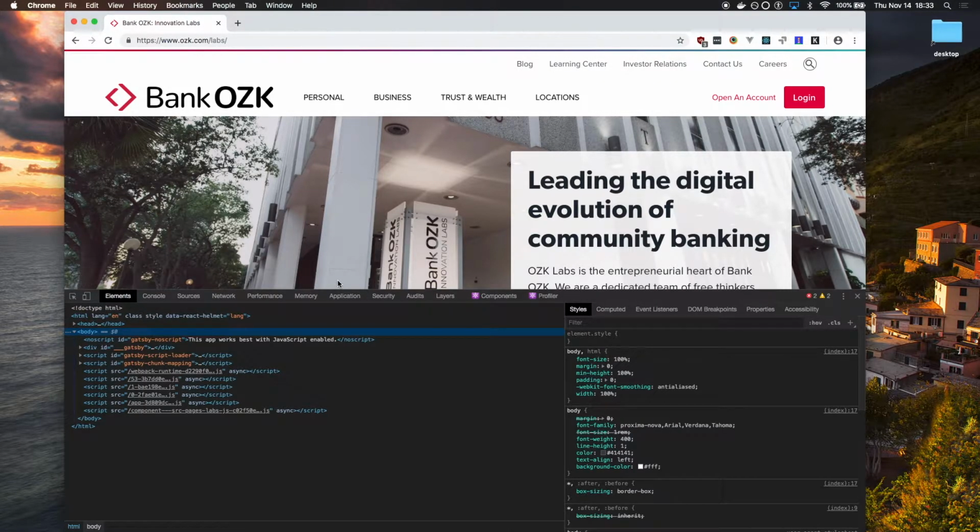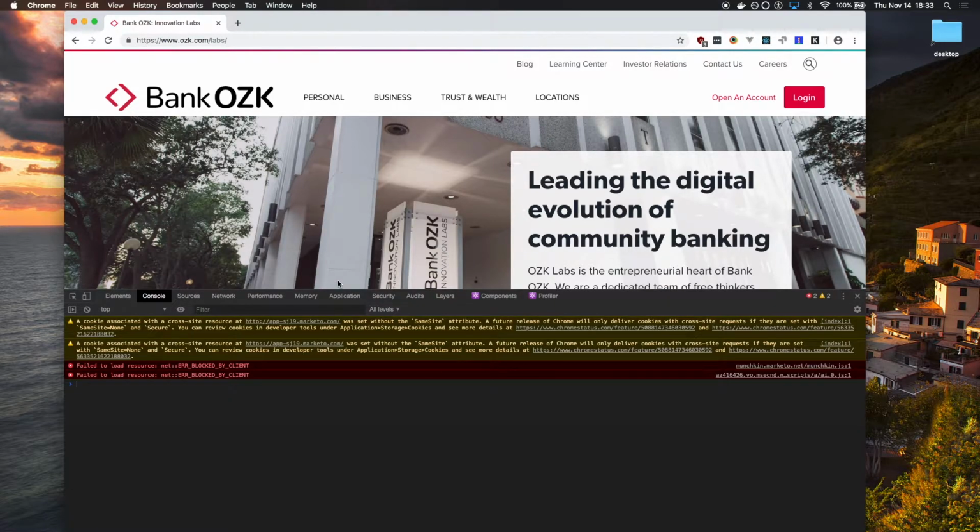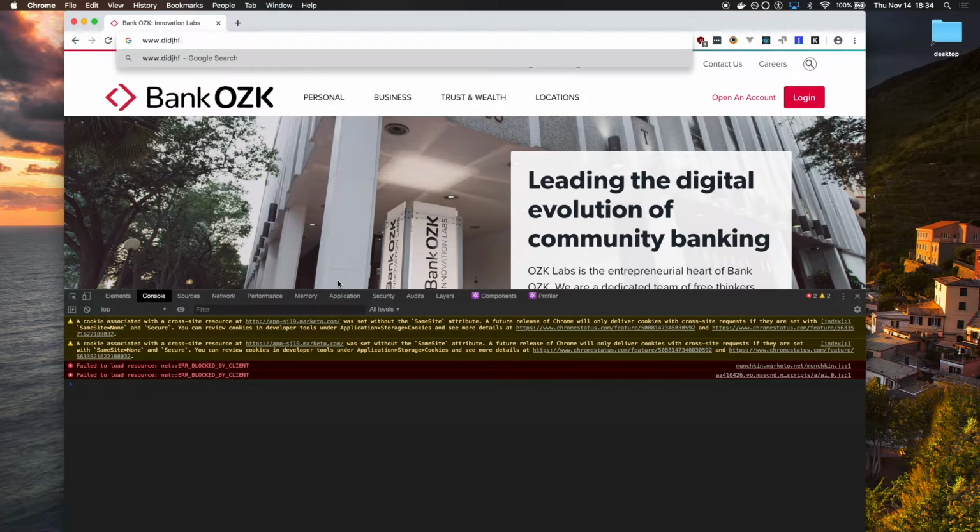A couple of the other shortcuts are Command Option J. So if it's closed, Command Option J will take you to the JavaScript console. So that's a good way to remember that, J is for JavaScript, will take you to that console. Another one, now this isn't necessarily DevTools related, but it's a shortcut I found I use quite often. Command L will take you back to the toolbar, so you can go do whatever else you want to do.